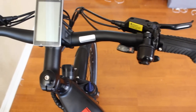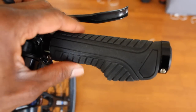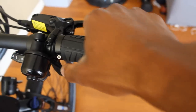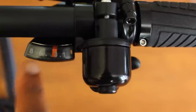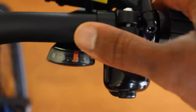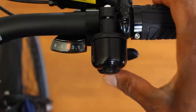Get a look at our nice wide handlebar here. It's about 2 feet 4 inches wide. Now, I've never gotten a grip like this on a bike before. Seems like it'll be a grip more for a sports bike, not a commuter bike. So, and I like the concept because it kind of gives you a more aggressive grip here. Look like we have my favorite gear shifter on this bike. 8 gears. There's a trigger on the other side to go up a gear, go down a gear.